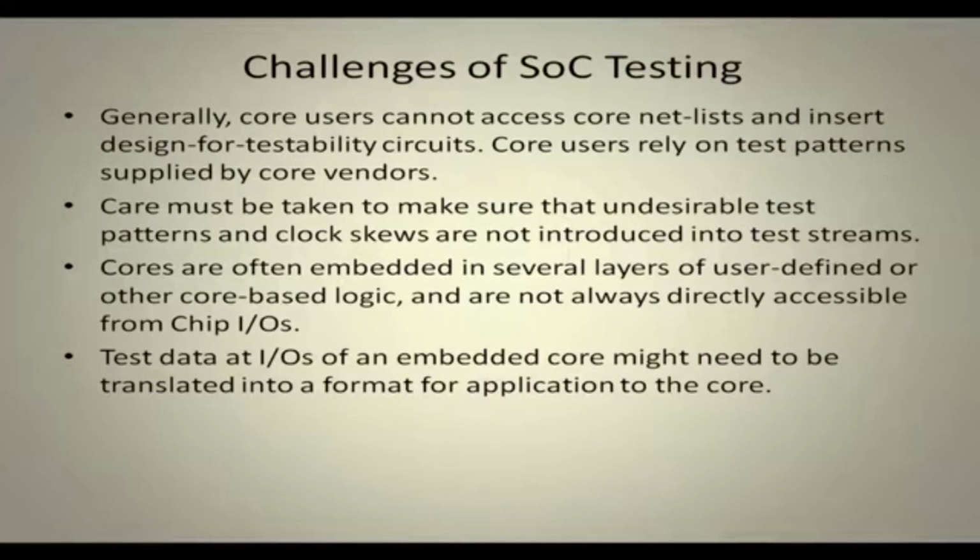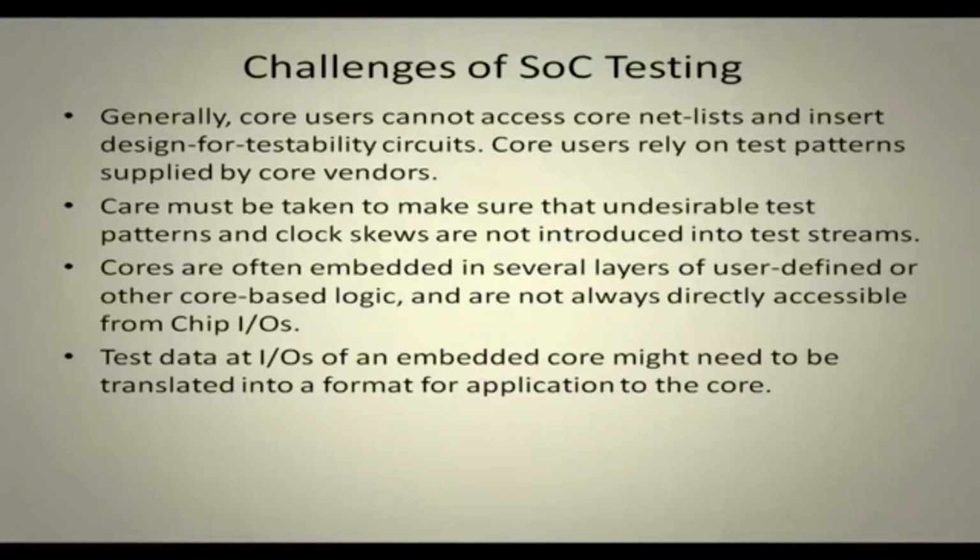Core users generally cannot access core netlists and insert design for testability circuits. This is the major problem, because if we want to enhance the controllability and observability of a design, we have to work at the netlist level. We have to know, at least at the logic gate level, what the components are, and then by fault simulation or something like that, we may know that this part of the core is difficult to test. So we put an observable point there, or we make that part controllable by putting some external input there. These may be tried out, but in this IP core based design, the system integrator does not know the details of the core.